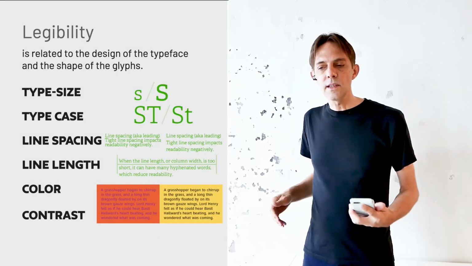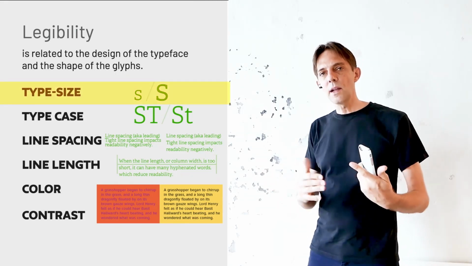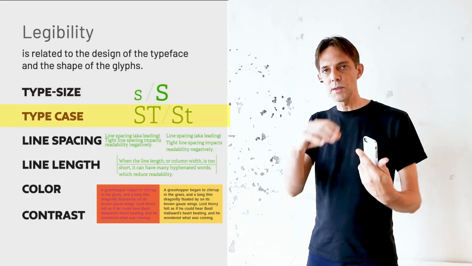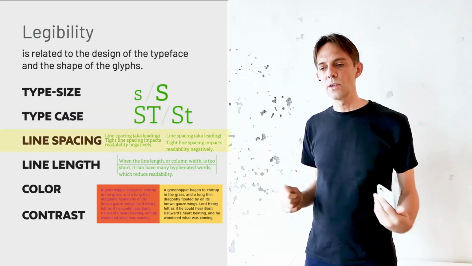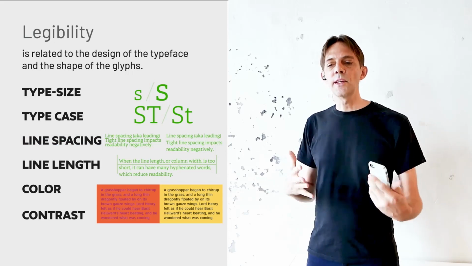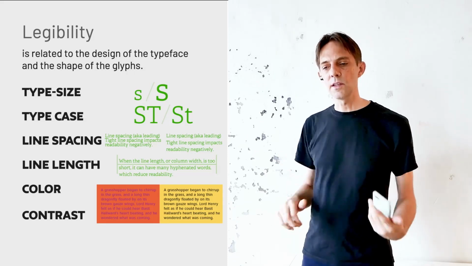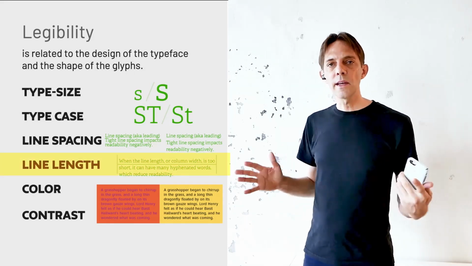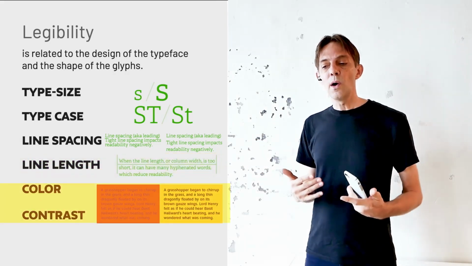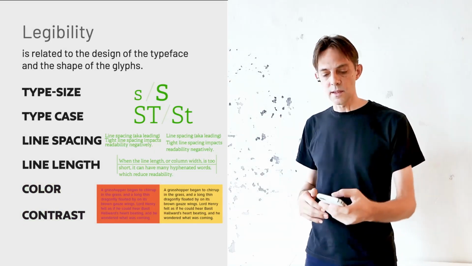So the legibility is related also, of course, to the size of the letter. And then upper letters, like caps. All caps letters are harder to read than upper and lower case because of the way we scan the shapes of the words. The line space between the text is important. If it's too tight, it might be hard to read. If it's too far apart, it might be hard to connect that as well. That looks wrong. The length of a line is how comfortably you can read one line. Color, contrast of type on a color or even on a photo is very important, as you can see.